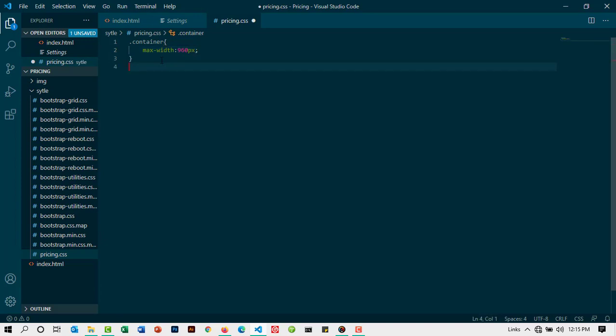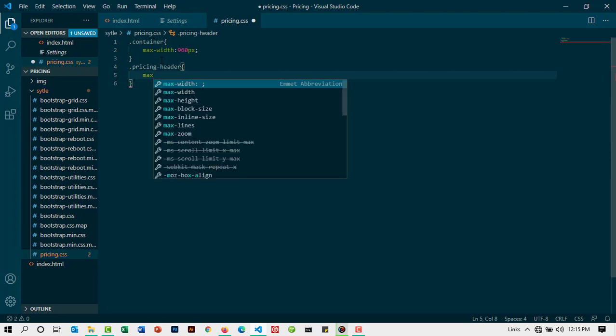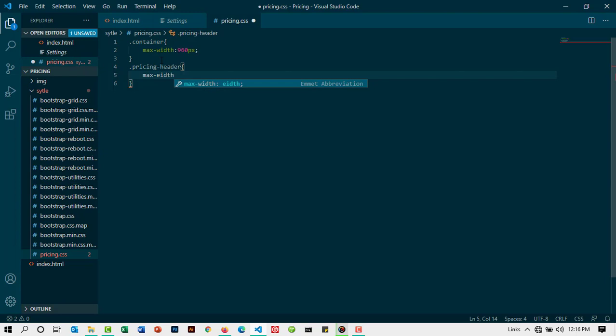Alright, so that's it. Now I also want to style the pricing header. So again, I give it a max width of, let me give it 700 pixels.